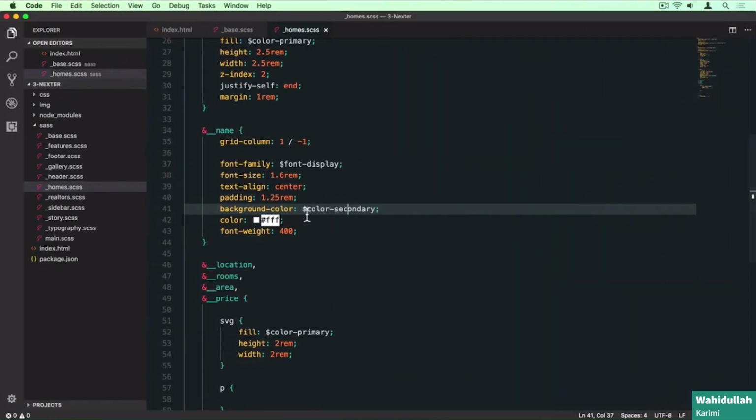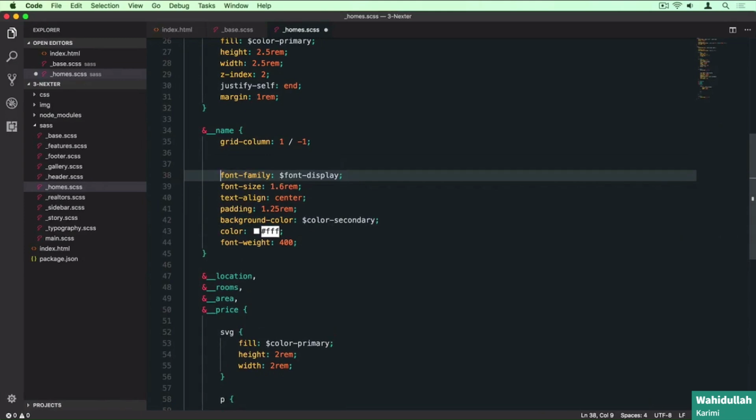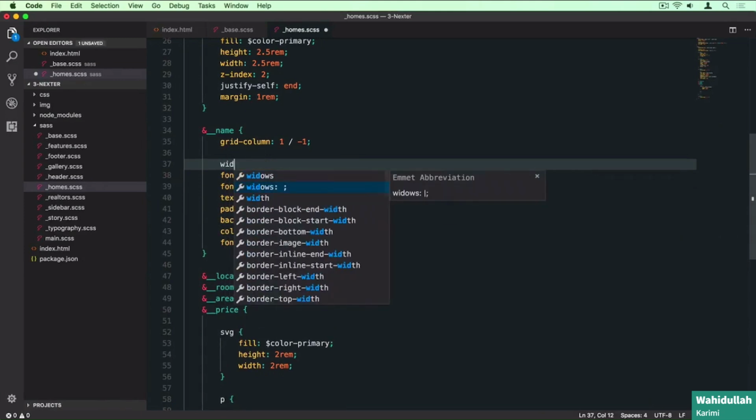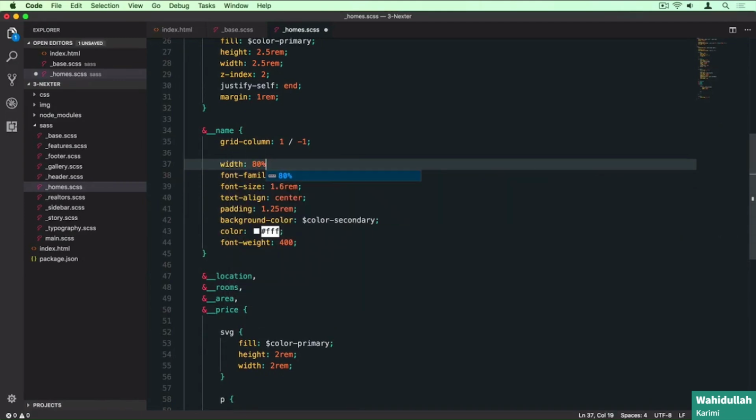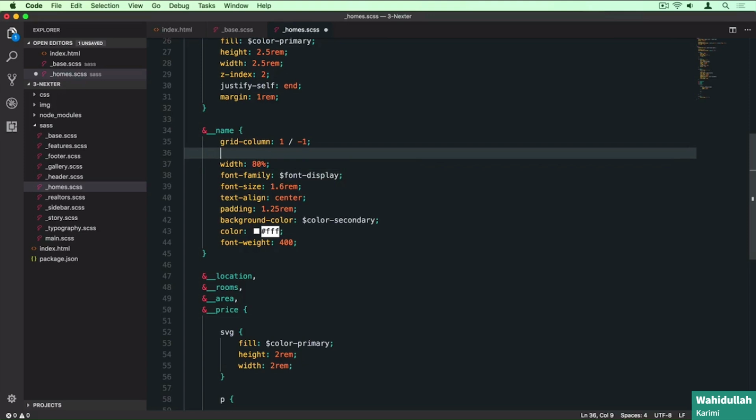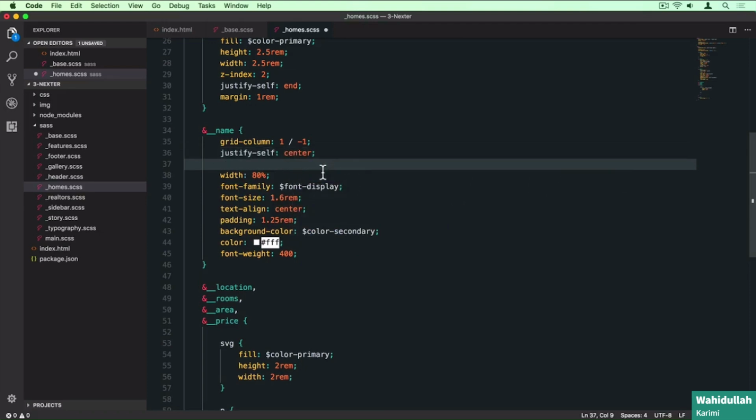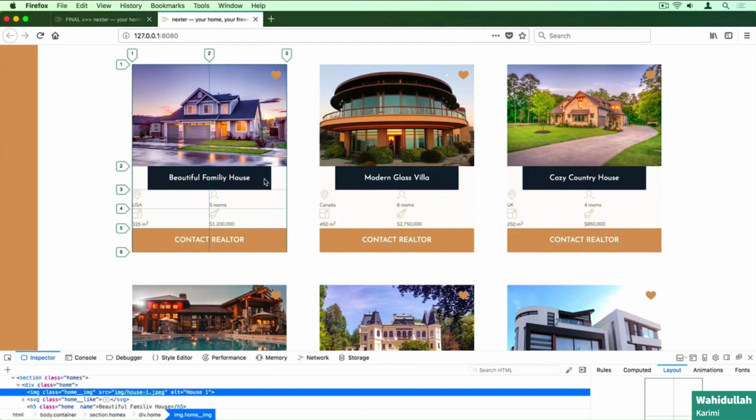Okay, so let's take care of the first things that I said. So first off, the width is only 80%. And then it is horizontally aligned inside of its grid cell. And that's pretty easy. So once again, we're going to use justify self. And this time, set to center. So that's really easy, right? So that's how it looks like right now. And now all we have to do is to place it here, kind of here in the middle.